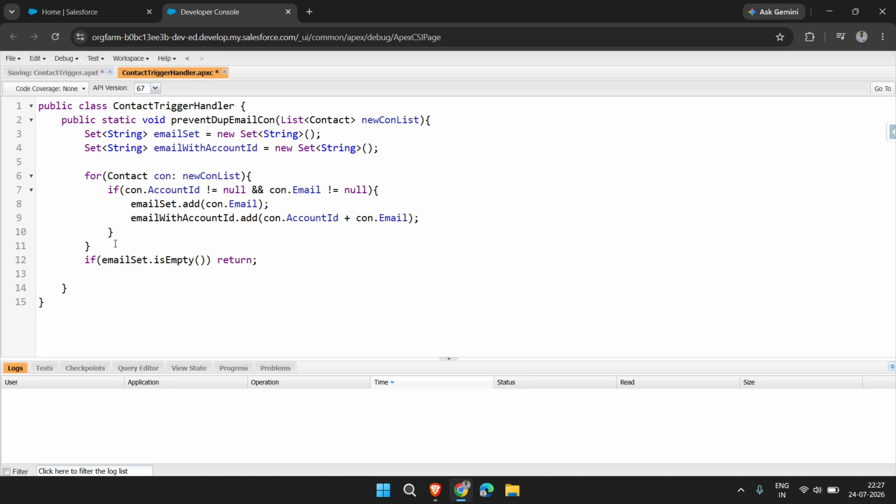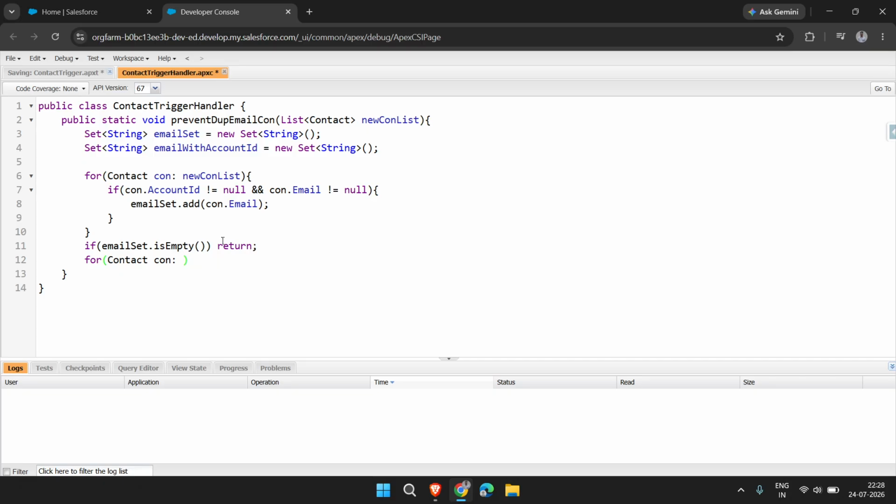We don't write this down here, because this will contain already existing emails with account, not the new ones, the old ones. So that's why now it's time to query. Okay, query the already existing contacts.